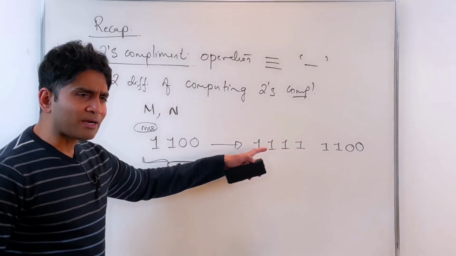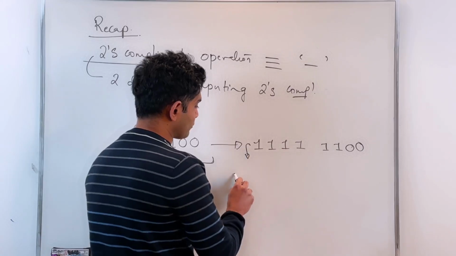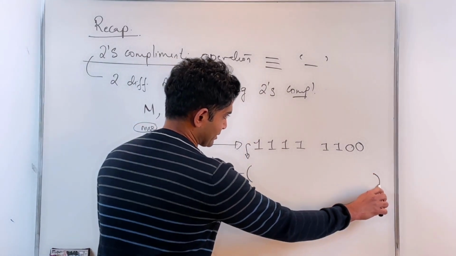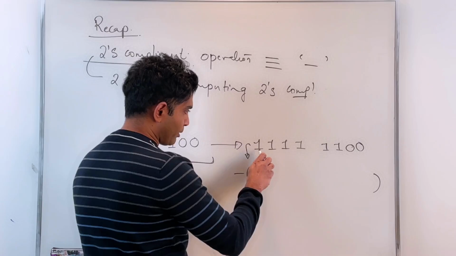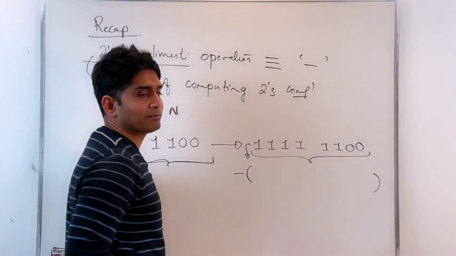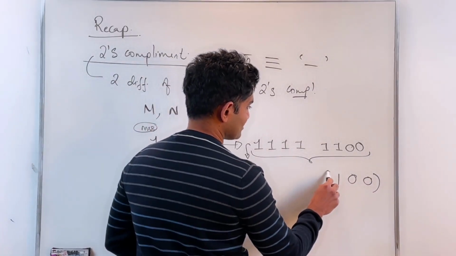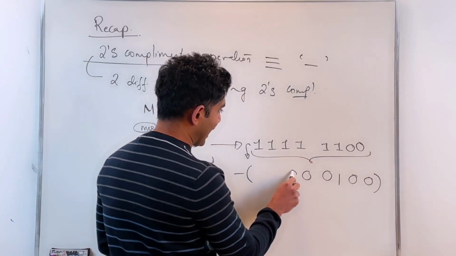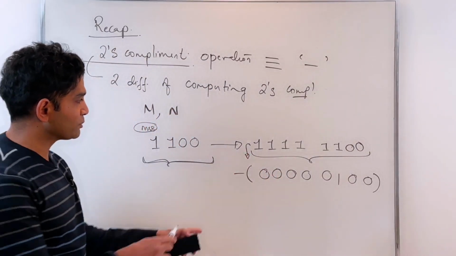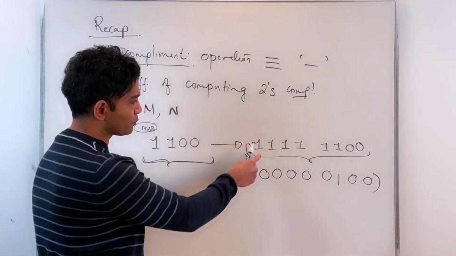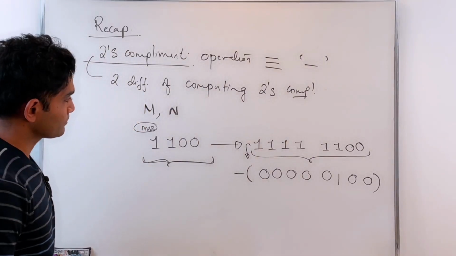By adding these ones, I'm not really adding any additional value to it. If I want to know what this number is in the conventional representation, I take the negative of the positive equivalent of this number. The positive equivalent is obtained by taking the 2's complement, which is 0, 0, 1, 0, 0. All these additional ones that you added really become zeros, and it does not add any value to it. So these two numbers are equivalent, expressed in different ways. That's the 2's complement representation, and that's your conventional representation. That's the only difference.